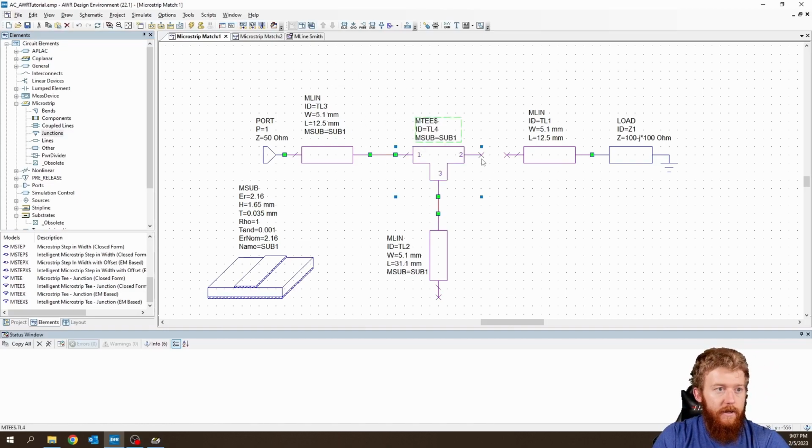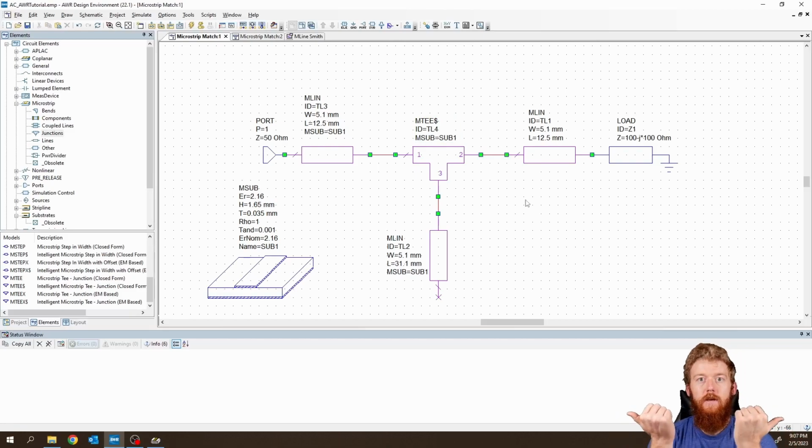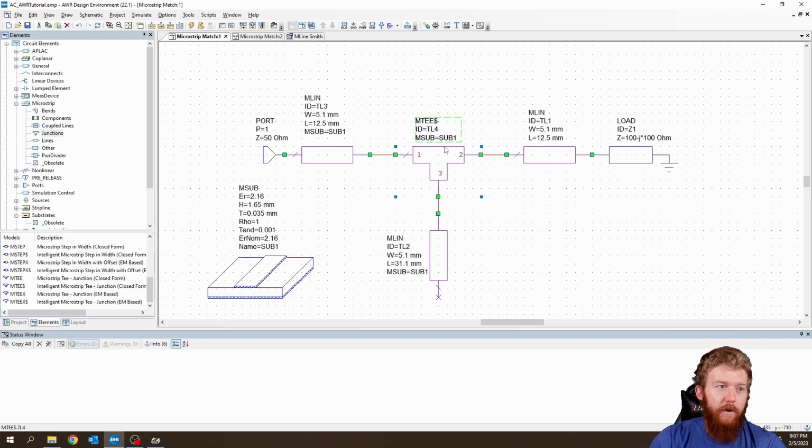And what it does is it will actually look at the transmission lines connecting it, and it will say, I know that this one on my right is 5.1 millimeters. So I'm going to make the edge on this side 5.1 millimeters. Same thing on this other side. I'm going to make it 5.8 or something like that if it needs to be. So now we don't have to manually define it, but our schematic does have to be well-defined and well-constrained.